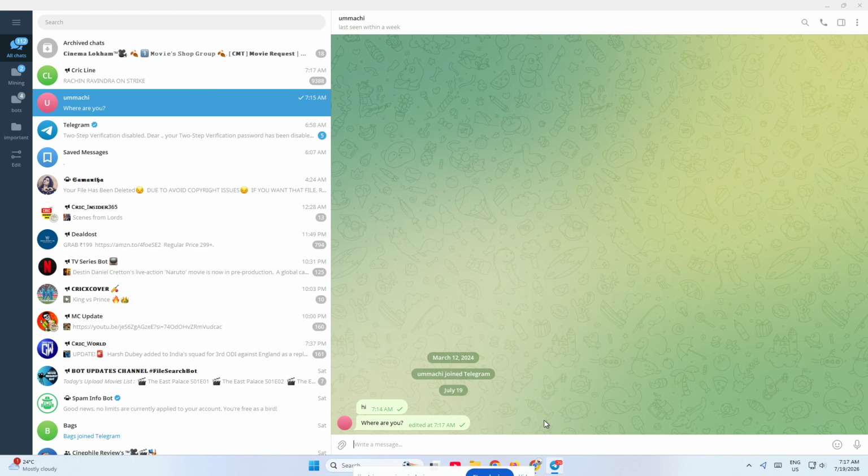If you right-click a message and the edit option is not showing up, that usually means the editing window has already passed. In that case, Telegram no longer allows changes to that message, so you'll need to send a new corrected message instead. That's the main thing to remember, because editing is only available for a limited time on certain messages. And that's how you edit sent messages on Telegram in just a few seconds.